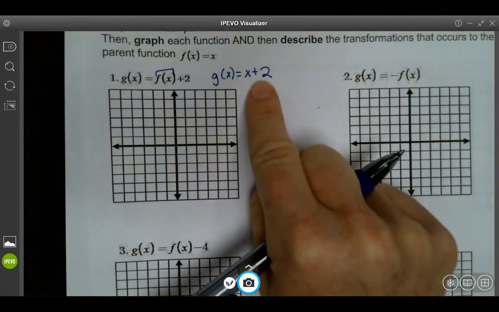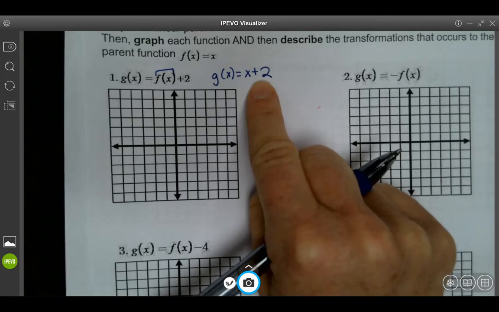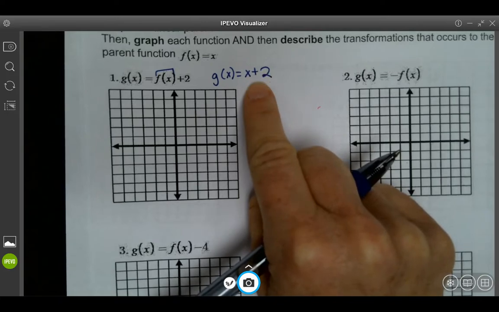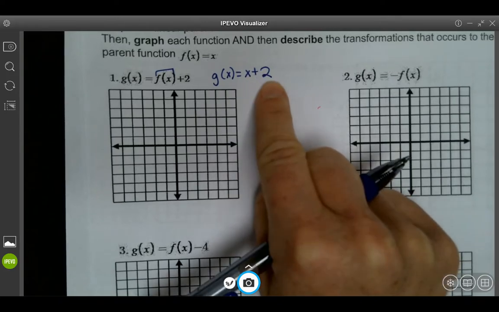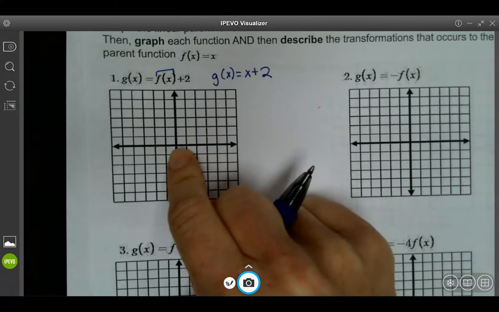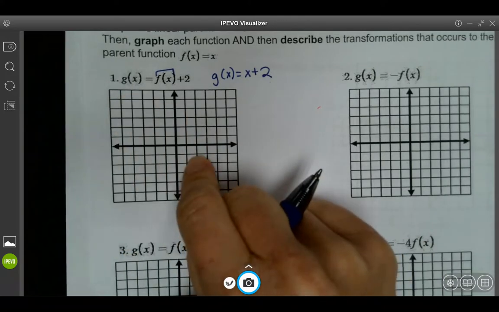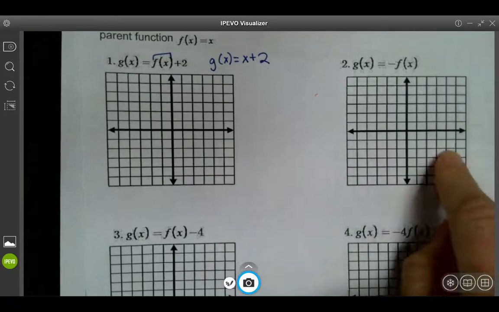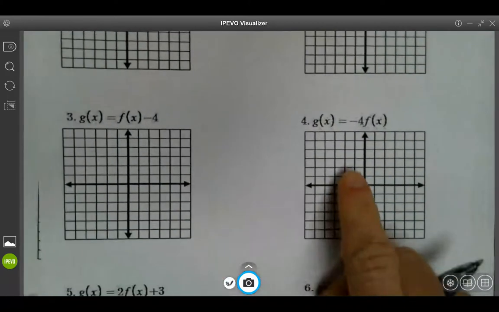Because it says plus 2, it's going to be a reflection of adding 2. No, not a reflection, sorry, a translation of adding 2. So you're going to add 2, which means translate up 2 units. So that's how you can describe this one. I'm not going to do this one with you because this one's very similar to ones in your notes. This one, and this one. I'm going to look at 4.